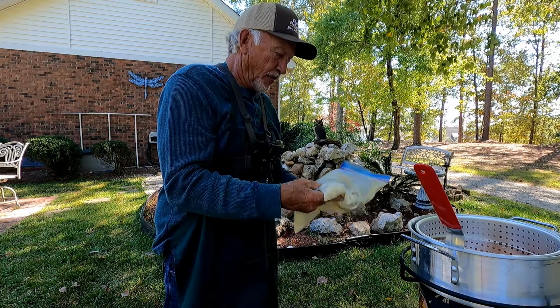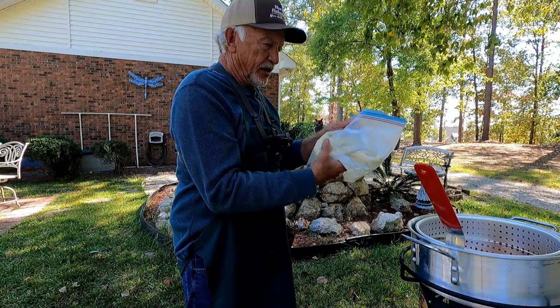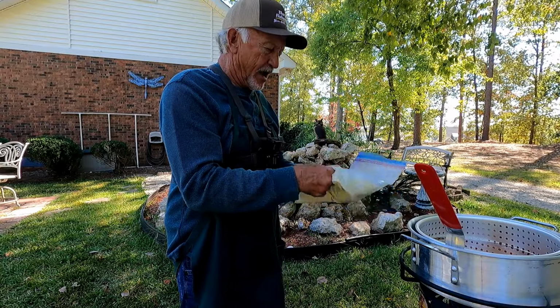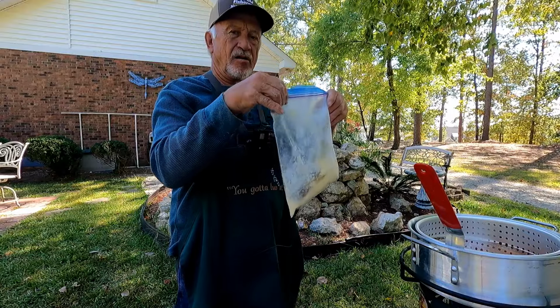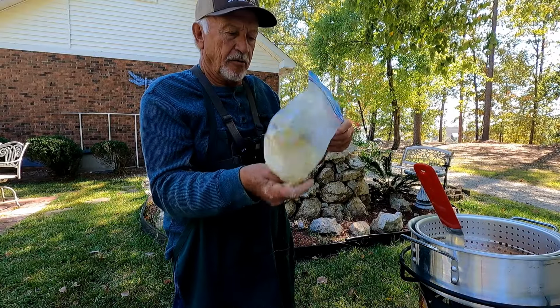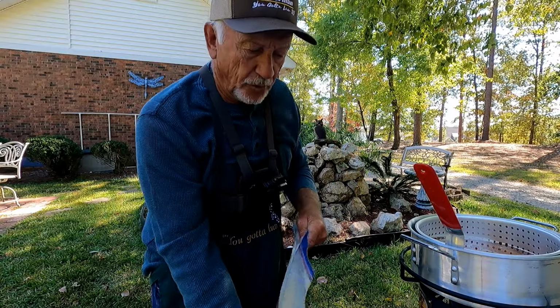Shake it around, get the cornmeal on it. When that grease gets hot enough, we're gonna throw these fish in there and fry them. Hey, it's a nice day out here. Hey, why not cook them outside? Plain yellow cornmeal is what we're using.